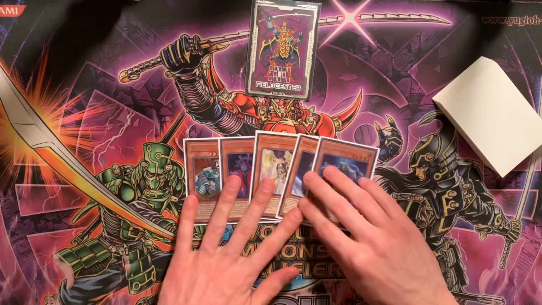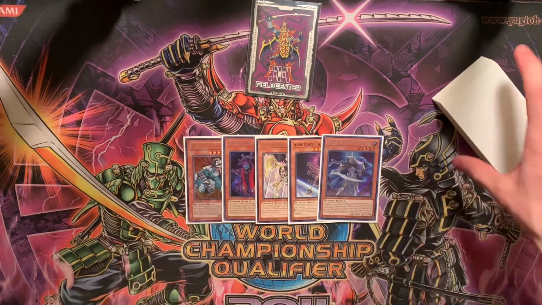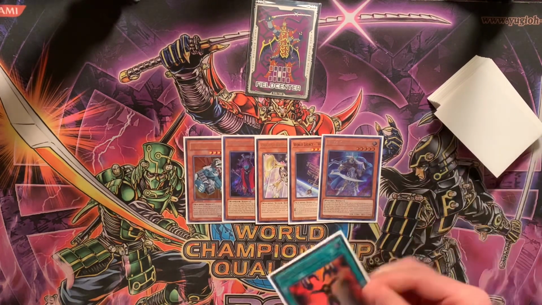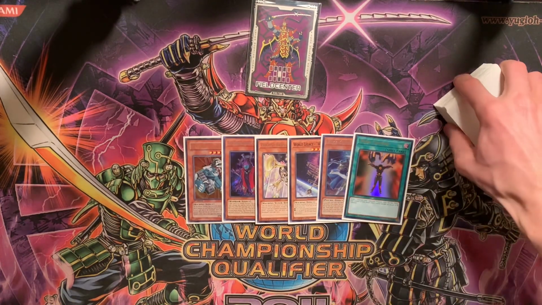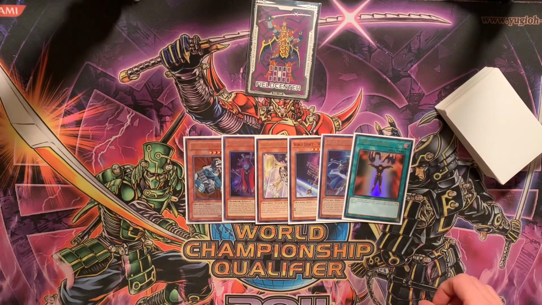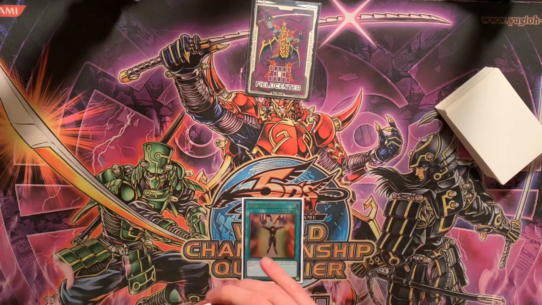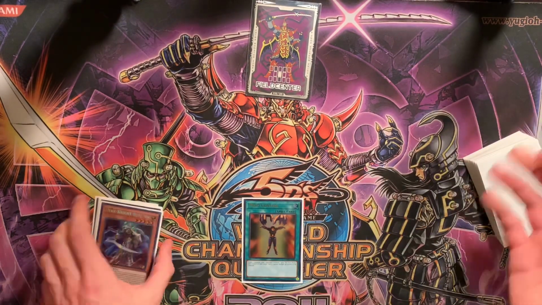Okay, so this hand kind of sucks. We don't have any form of interaction with our opponent. They're going to do their combo, and then we're going to go second. Okay, so Mind Control. That is okay. So obviously, right off the bat, we would shotgun that. We'll try to hit their Borreload Savage Dragon.